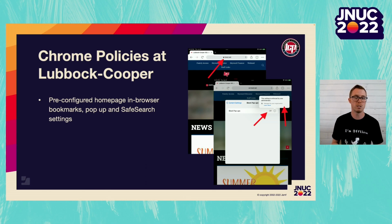But another thing that's really cool is that a lot of teachers and students use web apps that they may use Google Chrome for. And so sometimes they run into pop-up settings where we need the pop-up blocker turned on or turned off. And so right from enrollment, we can preset this via the app config that we've got set, or using that Google Admin Console like Alex just demoed. We can turn the pop-up blockers on or off. So this mitigates having to send campus techs around or teach teachers and students how to go through the Google Chrome settings on their device and turn the pop-up blocker on or off.